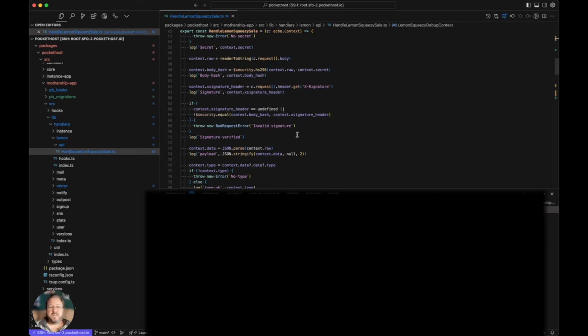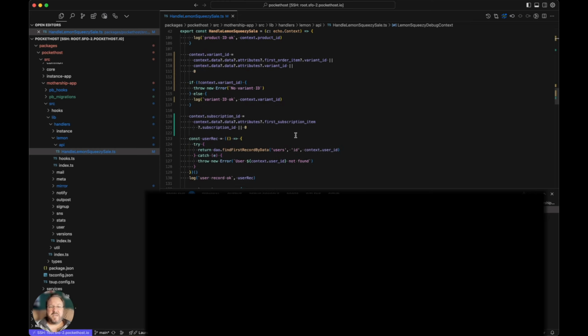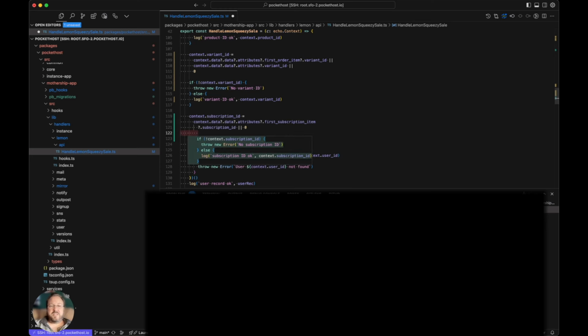Right. So now that we have the subscription ID, we're not always going to have a subscription ID. So this one we're just going to say log subscription ID. Okay, let's try that.